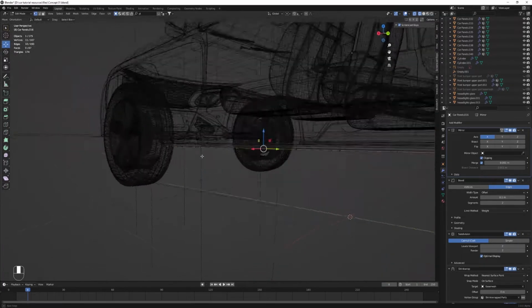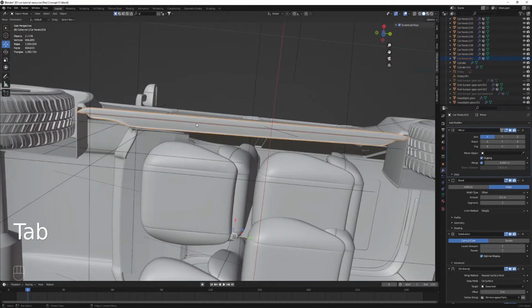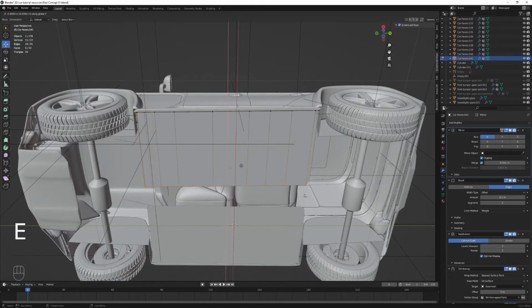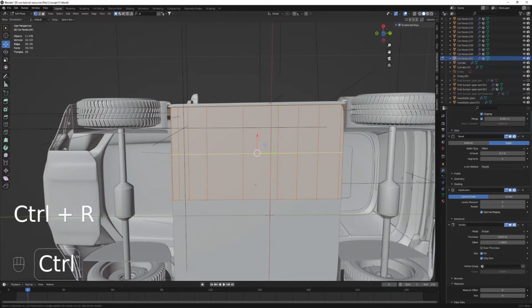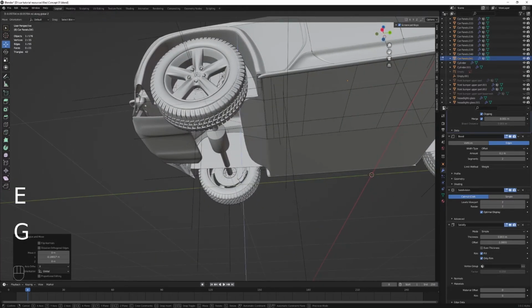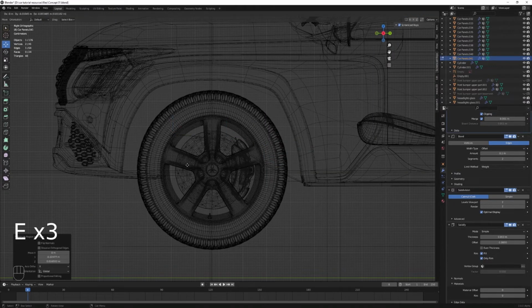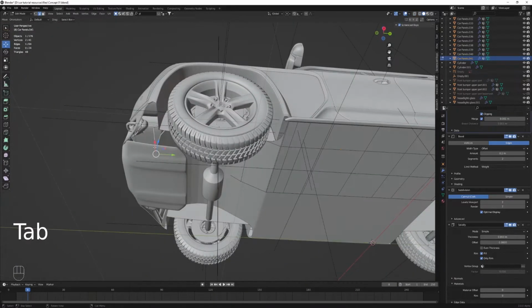So selecting that edge loop, let me just separate it into a new object, then select it, extrude it on the x-axis until it clips, add loop cuts over here, and extrude it once, move it up so it passes above that axle, just like so. And that's all you need to do pretty much.